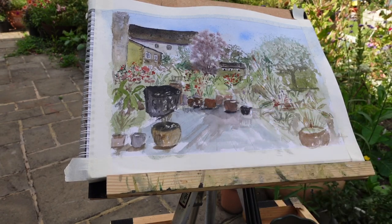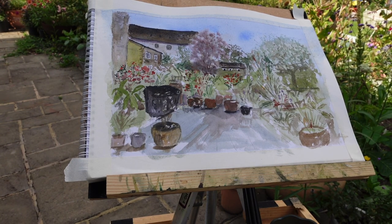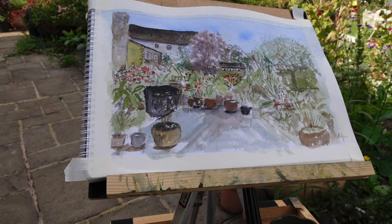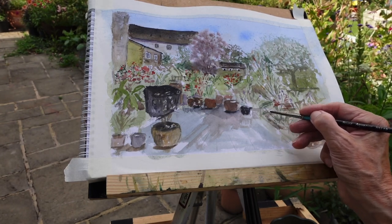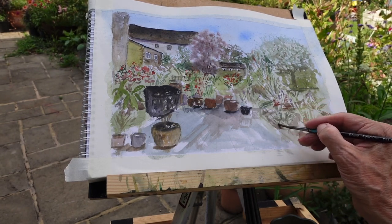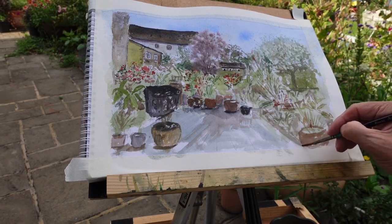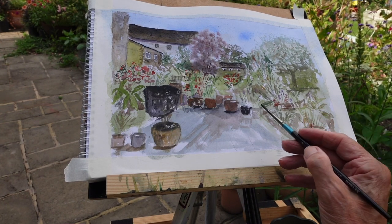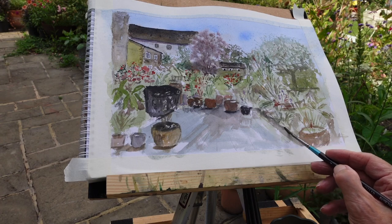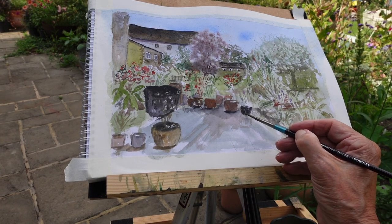Thought it was a good idea to come out and paint today. The first day of autumn started today, so I won't be coming out in the winter, although there are plein air people who do that, put on their heavy clothes and get out there. Certainly people in Canada and the USA.